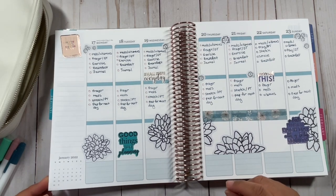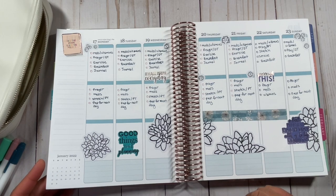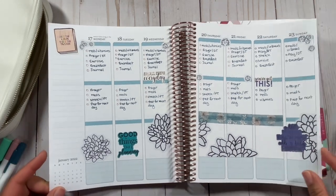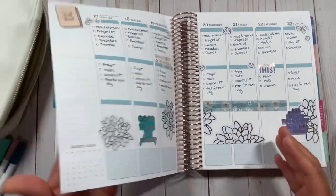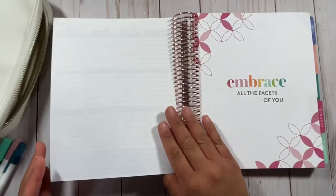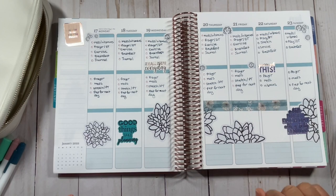As always, I'm going to put links to everything I possibly can in my description below. When you use those links it helps me grow my platform and continue to buy things to show you all. Please go ahead and click those links, especially the Erin Condren ones, because it lets Erin Condren know you're enjoying my content and helps me be chosen for future collaborations — it doesn't cost you anything additional at all. I wanted to stick with the blue this week — last week I really covered it up and I wasn't in the mood for that again. That is Flora washi tape going on there.